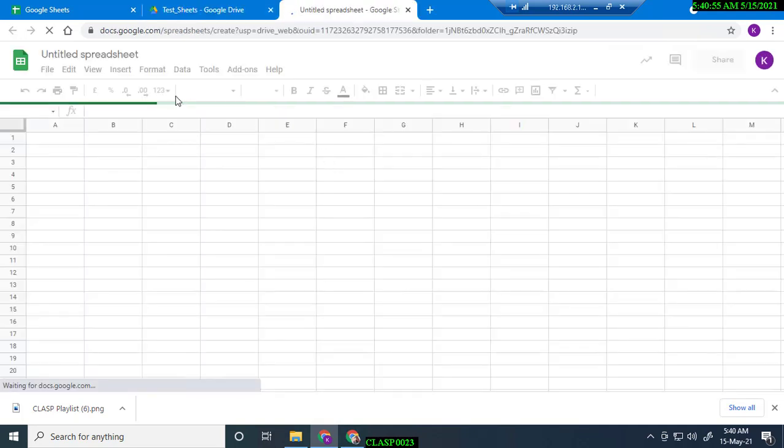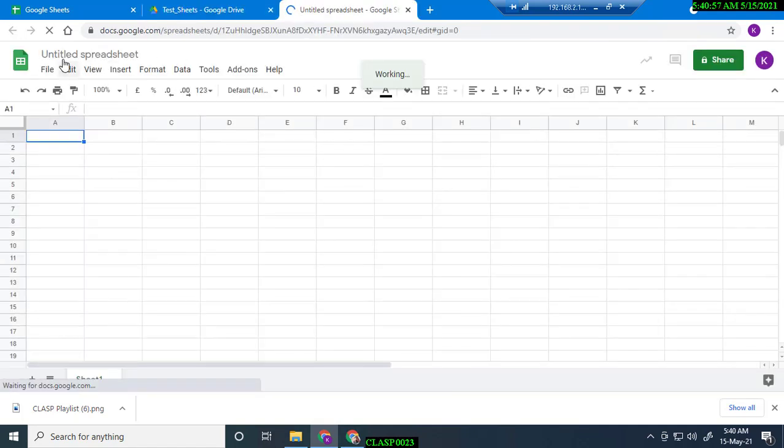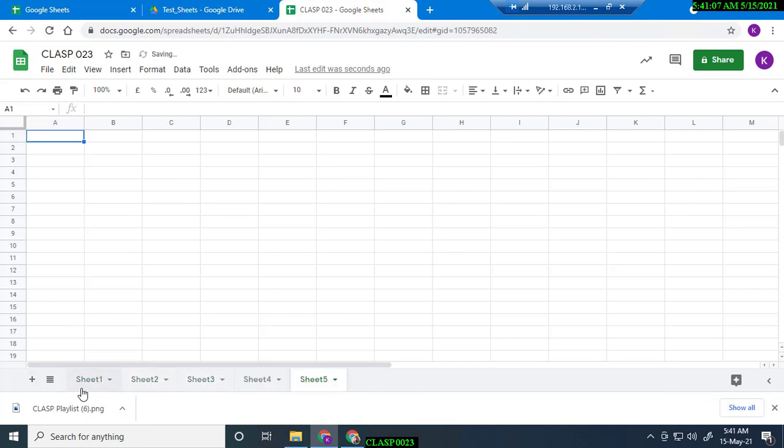Today's name is CLASP 023, and our topic is to have multiple tabs like this, and you may have some numbers 0, 1, 2, and then 0, 1, 2, 4.